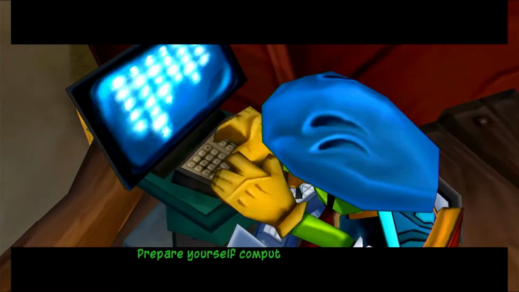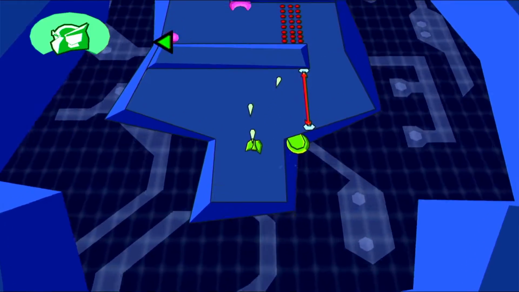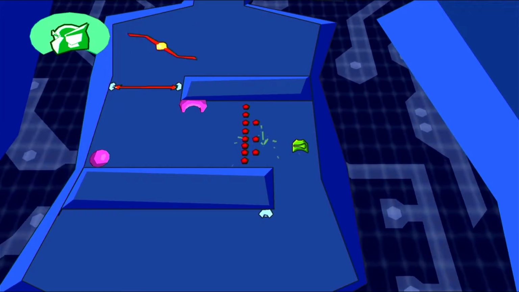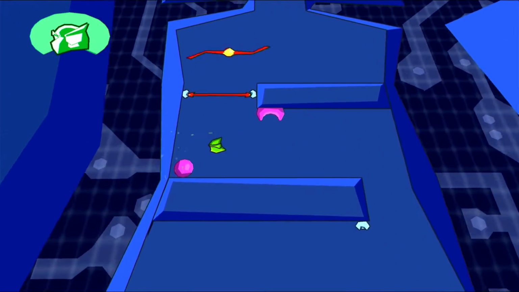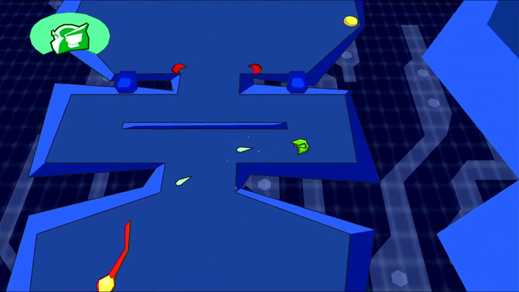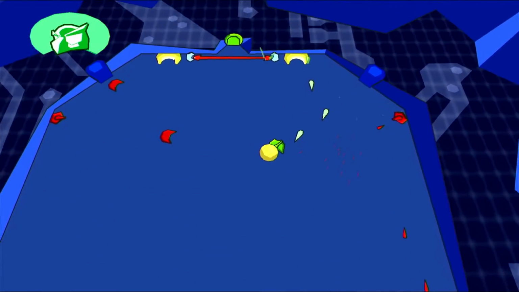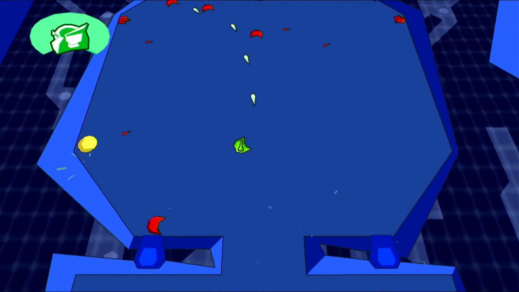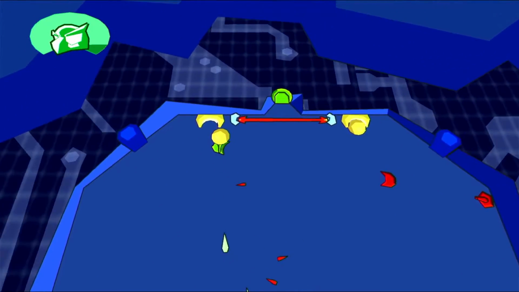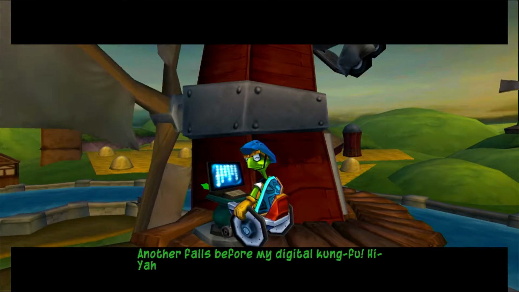Prepare yourself, computer. I will show no mercy. Good thing I've got hacker code linked to the right analog stick. This data stream looks protected. Looks like I might need to transport the circular lockdown code. Finally, some challenge. Falls before my digital kung fu.